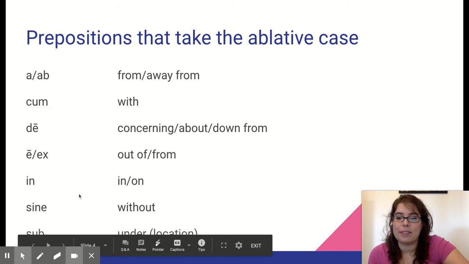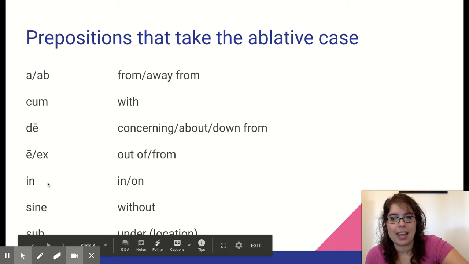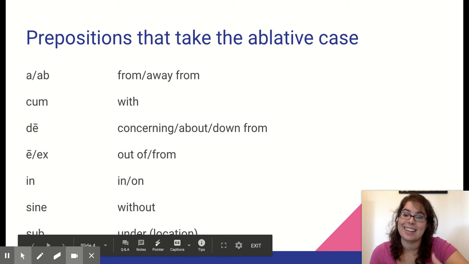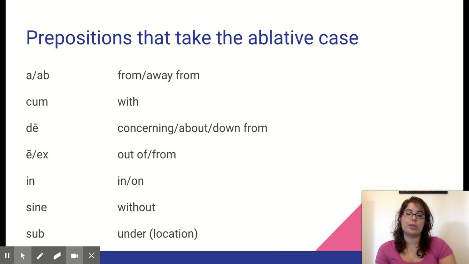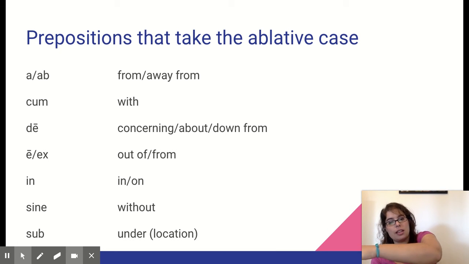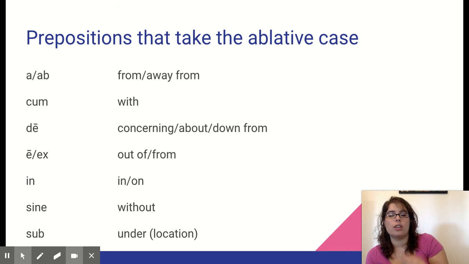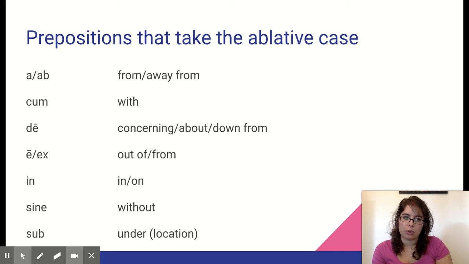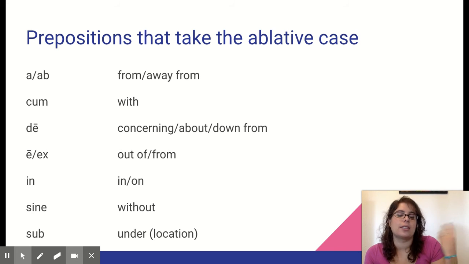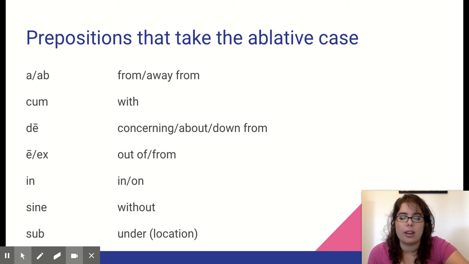And then our last one is sub again. And we saw this with the accusative case, and it can also take the ablative. So with the accusative, remember sub meant more motion underneath something. When it takes the ablative case, it's more of that static location. So kind of a similar thing going on with in and sub. When they take the accusative, there's usually motion involved. And when they take the ablative, it's more of a static location. So sub means under in both ways. It's just going to be a slightly different connotation depending on if it's going with a verb of motion or if it's more of just a static location.